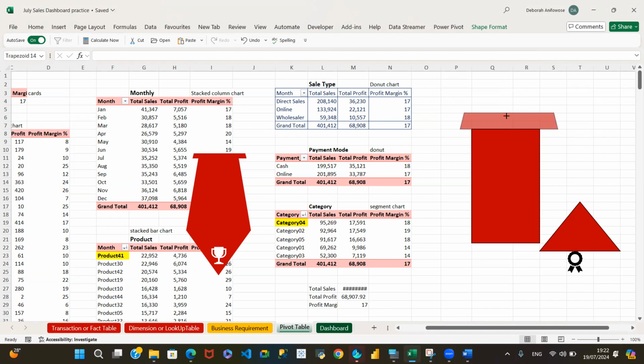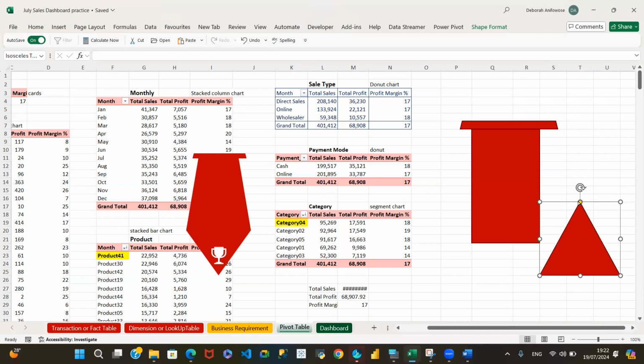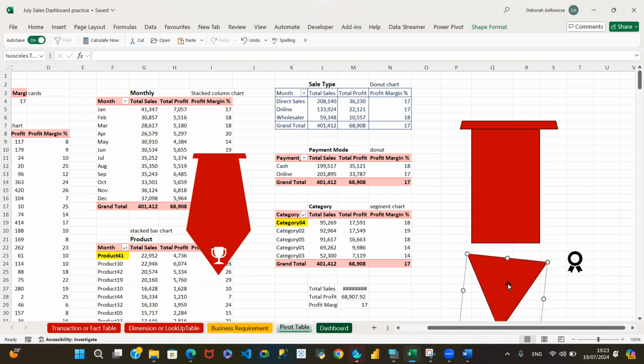It doesn't have to be that much. So something like that, or even slimmer than that, if possible. And then we can rotate this. We rotate that and bring it here. That rotation needs to be adjusted.